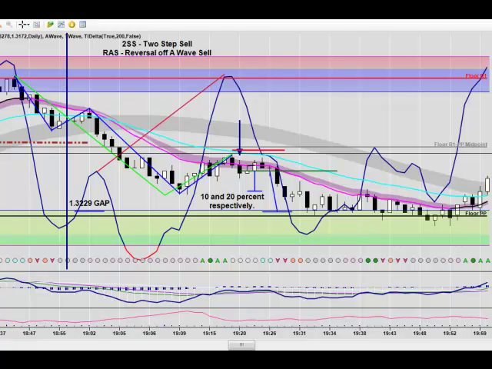Now ladies and gents, with the introduction of the new signal set and the new style of trading the markets that we do, a number of traders have come forward and said, Lachlan, can you please explain the two-step signal set for us in detail? With the number of people following the YouTube channel, I'm not surprised that a number of people have come forward and said, hey Lachie, can you run us through the two-step?